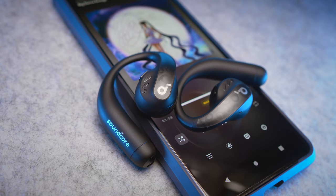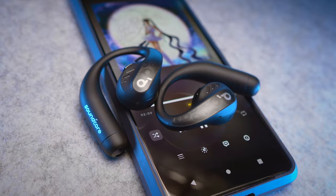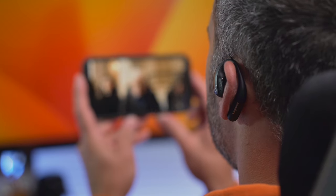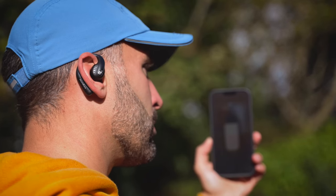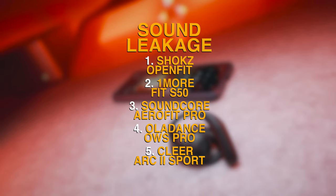The sound of the AeroFit Pro's titanium-coated drivers is warm, punchy and powerful, while detailed and clean. Up to around 60% of volume, the tonal balance is great across the range, even if the bass gets a bit too much at times — but then the bottom octaves get tapered to avoid distortions at higher output levels, making the sound a bit thin and bright at high volumes. The mids are clean, detailed and forward all the way. The highs, while well nuanced and detailed at moderate volumes, can get a bit too bright and harsh if you turn it up all the way. The soundstage and imaging are somewhere in the middle compared to the other four.